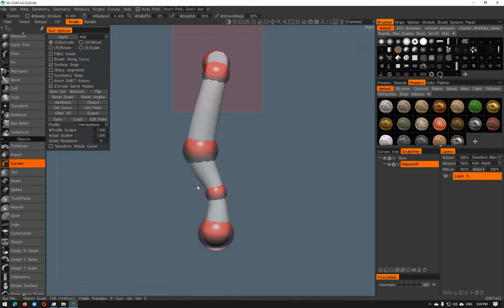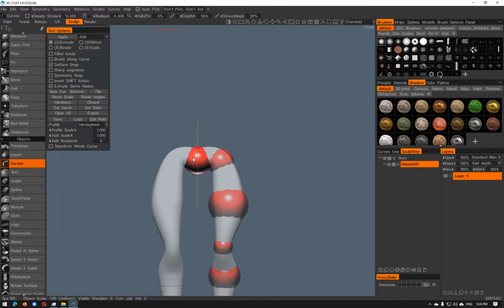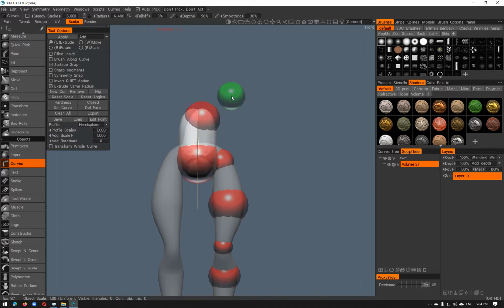But in this case you can see that you can block a character really nicely, even from this stage. Okay. Now we'll extrude a body here, so maybe we can increase this. I don't know, maybe we can create a body here and shoulders.